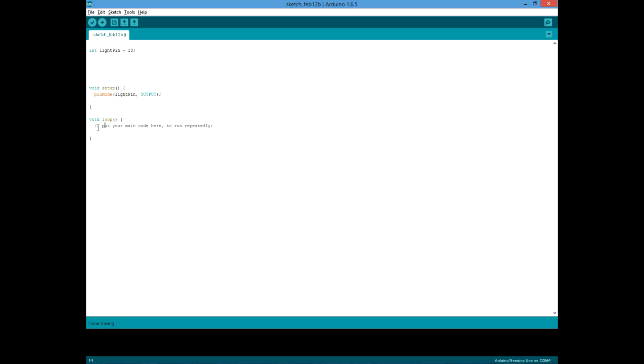Okay, so now we're going to come down here to the void loop. Again, the void setup is just something that runs once. So this is a perfect place to put our pin mode code, because it's just going to run once, and after that we don't need it to run again. We're going to come down here to the void loop, and this is where we're going to actually use the digital commands for digital input, digital output.